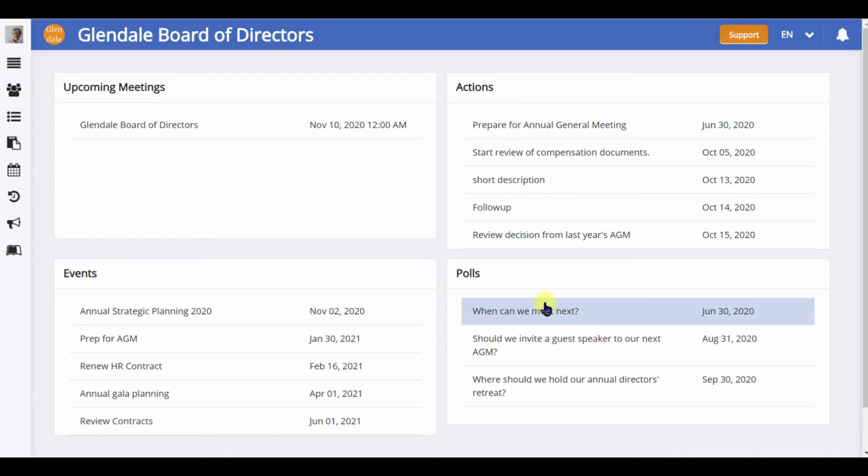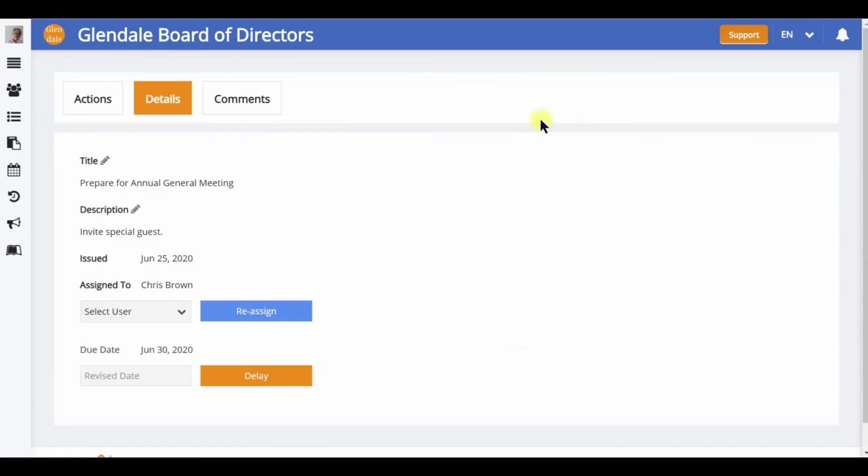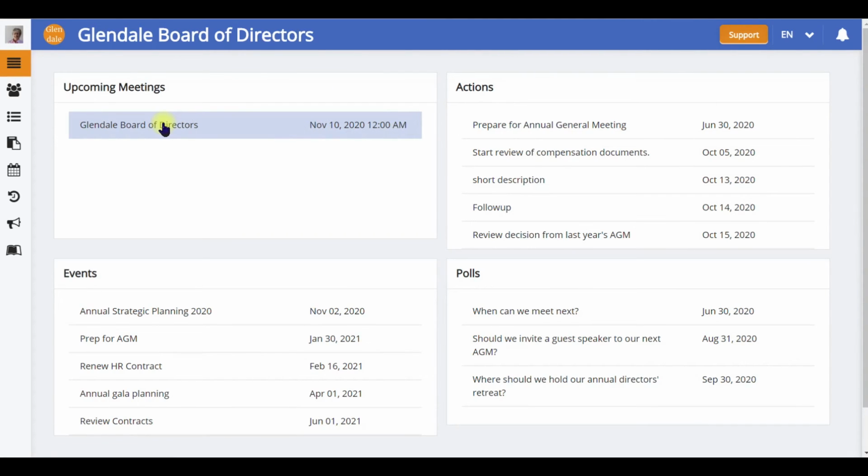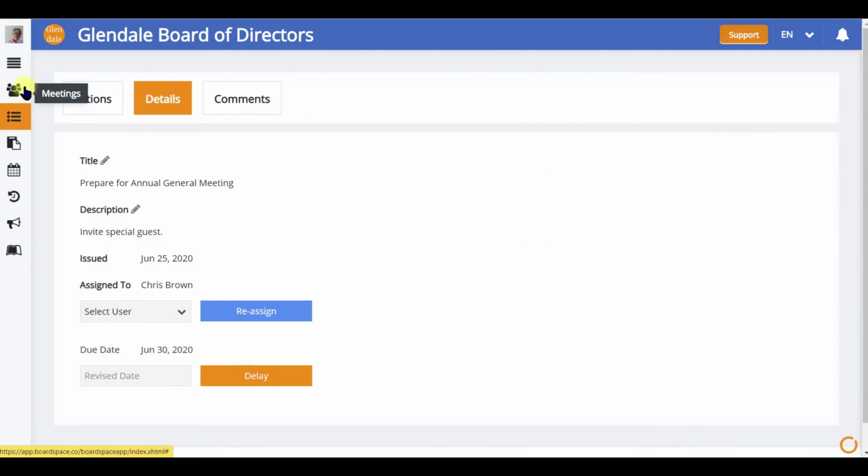So these are all live links. You can go directly from those links to the item, and then you can go back to the overview page. So you'll notice some changes overall. This top bar menu is a little bit different. The board name is left justified so that longer board names will have more room. The menu items on the left-hand side are mostly the same. We've just removed the names from them, but if you click on them, you can see the pop-ups so that you know exactly what they are.